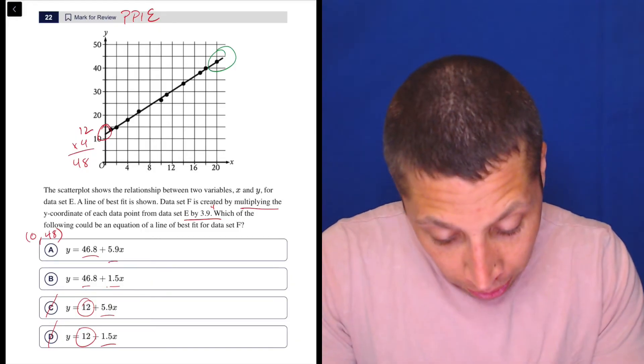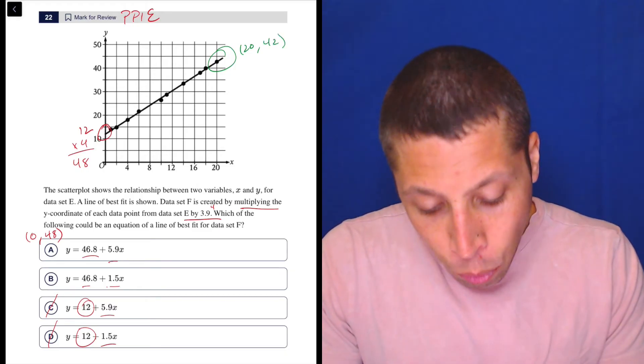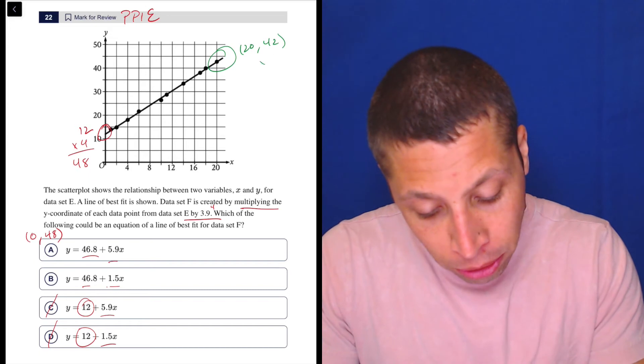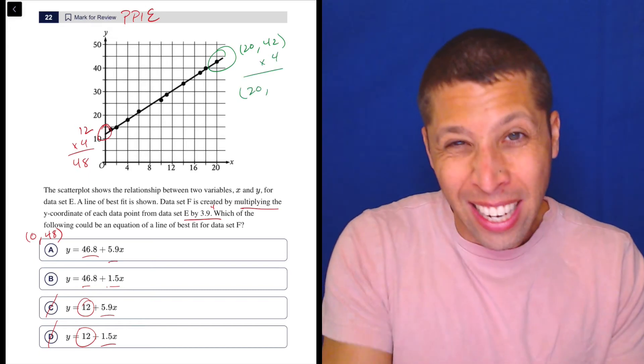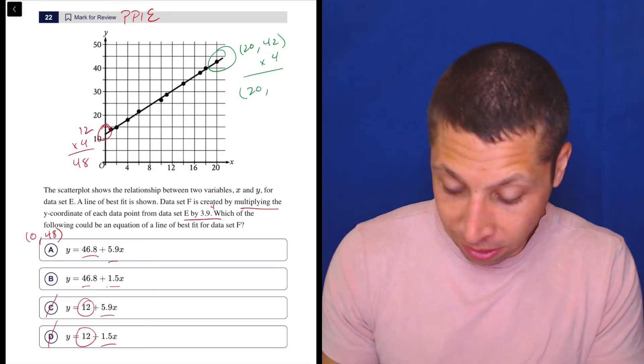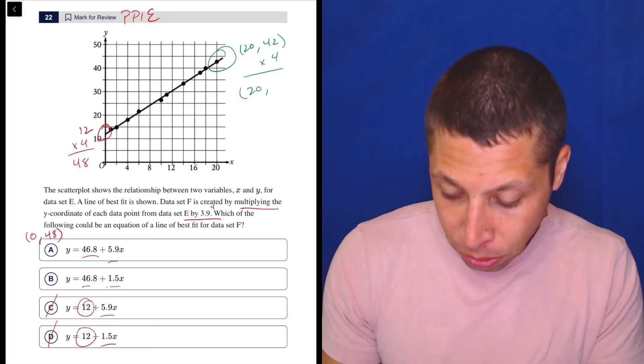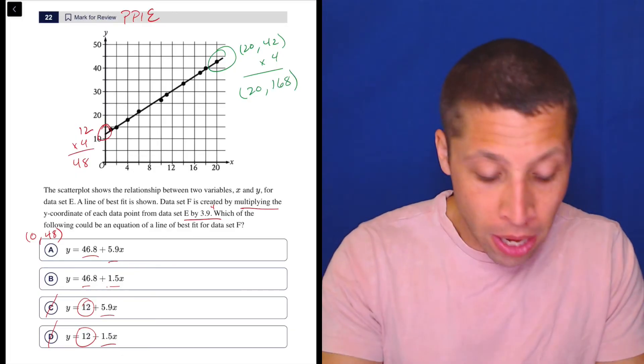So let's go now to the other end of the line. This is the point 20 and, I don't know, 42. Well, remember, we have to multiply it. So I'm still going to estimate. I'm still going to multiply it by four so that it becomes the point 20. And I could do this in my head, but let's just, I think it's 116, 120. 42 times 4 is 168. Well, way off. This is why I used the calculator.